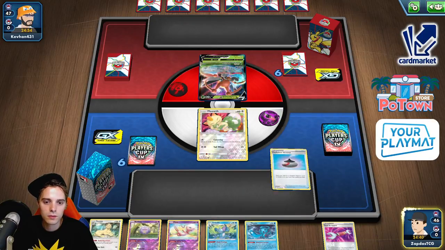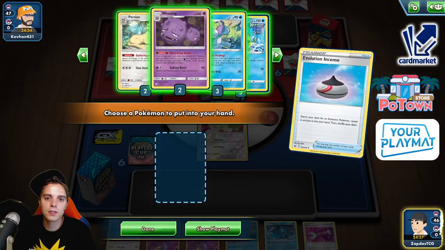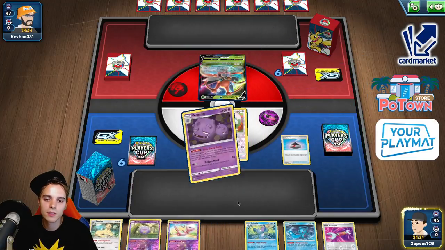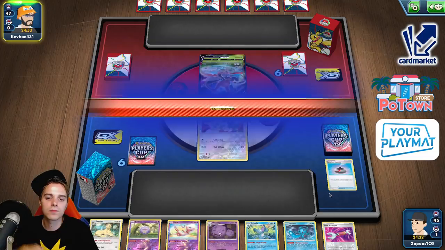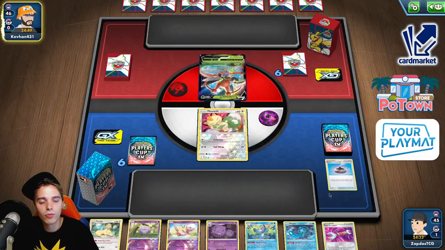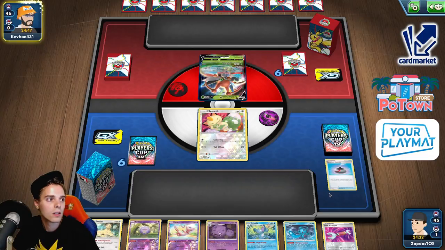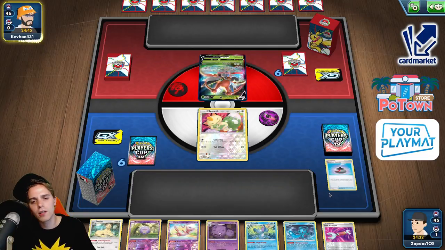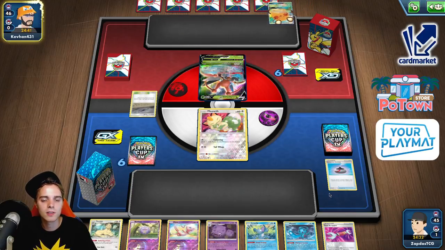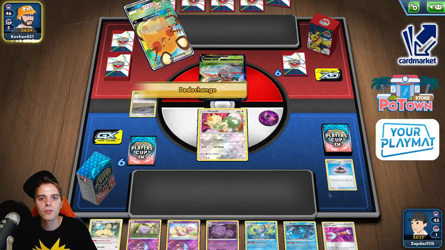For real. Evo Incense. Let's just take a Weezing for the memes of it and just hope we top deck Roxie. We'll see. Probably should have slapped down Fionn. Well, I don't think this guy's gonna be able to attack on the first turn. Yeah, now the Elder Gods only slaps 50 damage. I was thinking about ADP Fionn as well. Dedenne. Saucer.